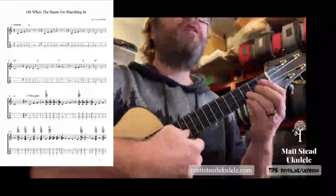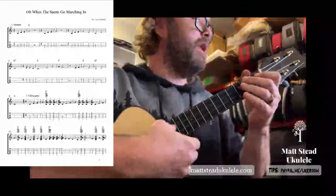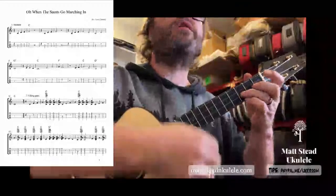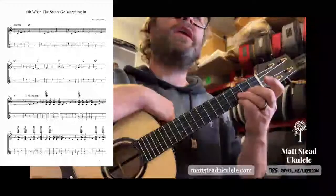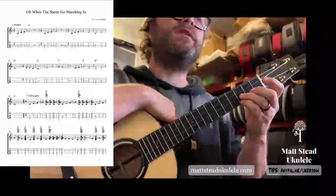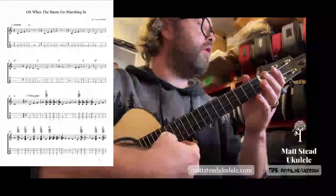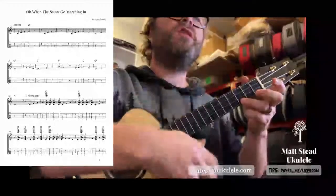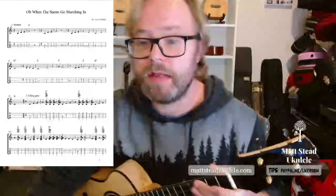Okay. The reason I'm doing this chord rather than a normal C chord is because the last melody note is a G. This one here. It just sounds really consistent by keeping it there whilst you do that C chord. You could perfectly valid just do a normal C chord. Just like that, right? But I just like the sound of the other one. It's that simple, nothing more than that.